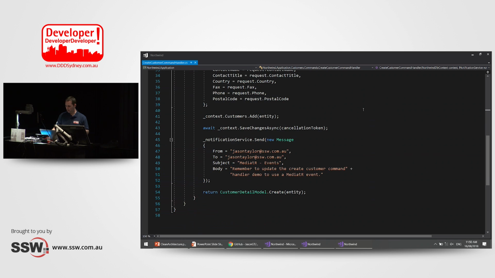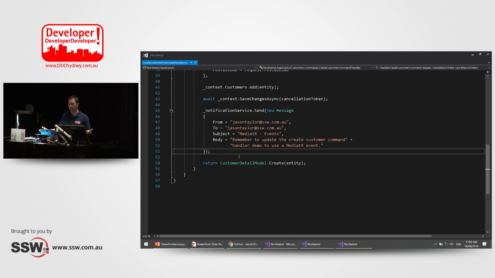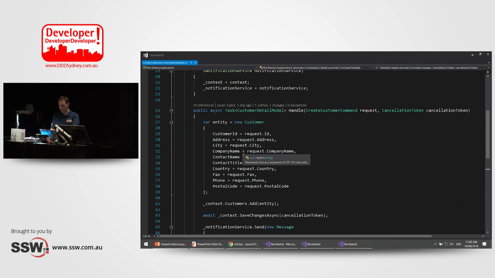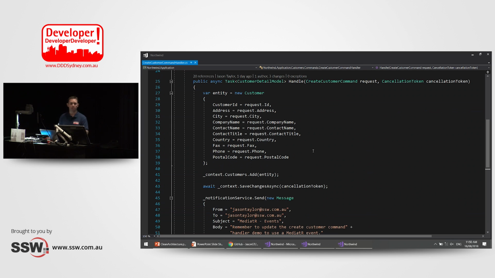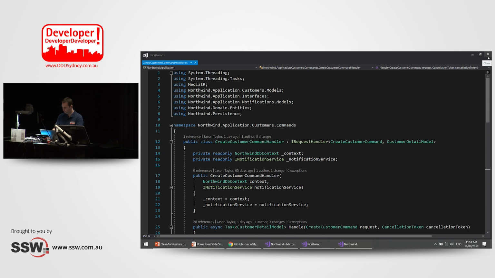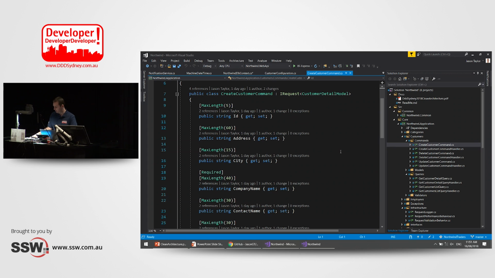So you can see here that we go and add a customer and that's all good fun, but then we call the notification service and it's just an interface, so we're just saying notificationService.Send and that's it. And you can see here, that's what this is about. We've got a simple command and it orchestrates the business logic for creating a customer. There are many different ways that we can do this, but in this example, we've got one nice place in which we can go and write that logic. One nice place that we can come back to when we need to change it. And it's changed everywhere. All right. So infrastructure is pretty simple. Anything external, keep it in infrastructure. Don't let it come into your core. Yes, and I should mention that no layers depend on infrastructure.